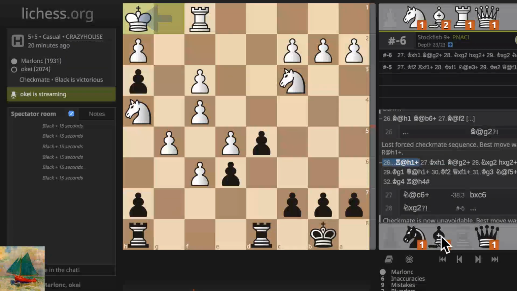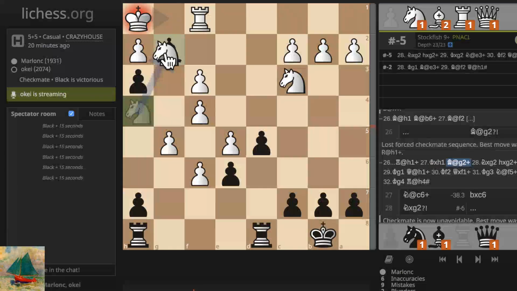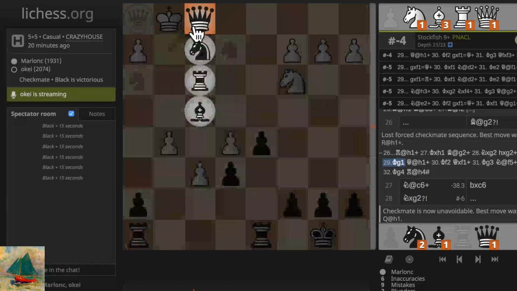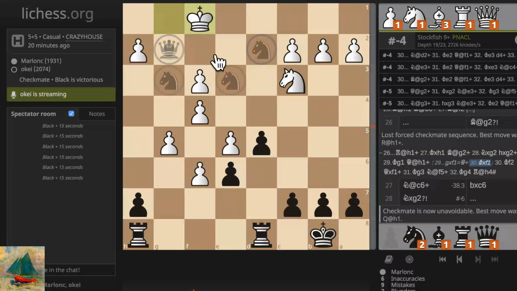So king takes h1, and then we'll play another game. Yeah, I'm sorry, I did say I'd play. Is it okay if I play out this one, Marlonc? I mean, I guess I should play more with you another time. Yeah. King takes f1.